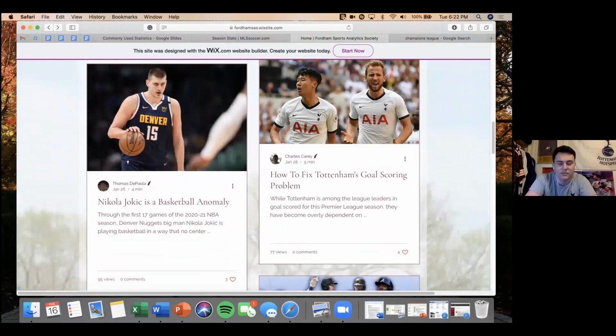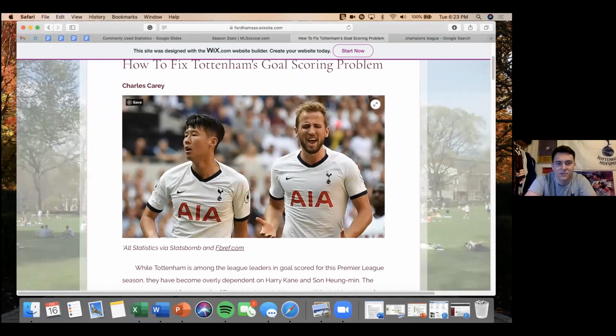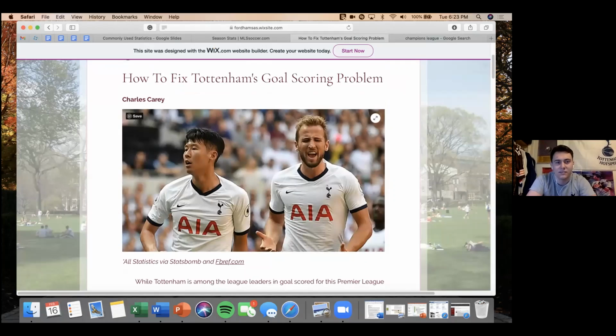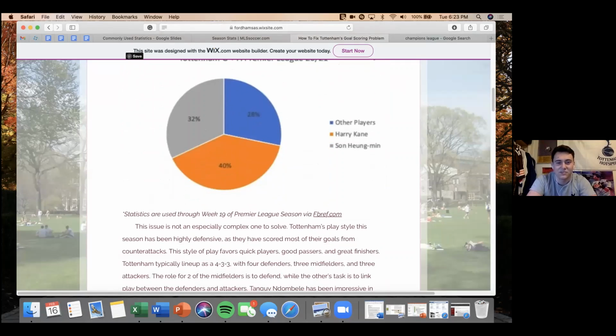Yeah, so I wrote this, I think, like 3 weeks ago. It was pretty easy to write because I was just talking about my favorite team. But basically, Tottenham have kind of been relying on Harry Kane and Heung-Min Son a bit too much. I think if you scroll down a bit, they were scoring like 70% of their goals throughout the season, which is not a good thing because both of them are super injury prone. I know Harry Kane just got back from like a 3 week injury, and in that time we scored maybe two goals when he was away from us. So we rely on them way too much, and they always end up getting injured, and when they get injured we lose. So I tried to find some players that we could add in and fill that role.